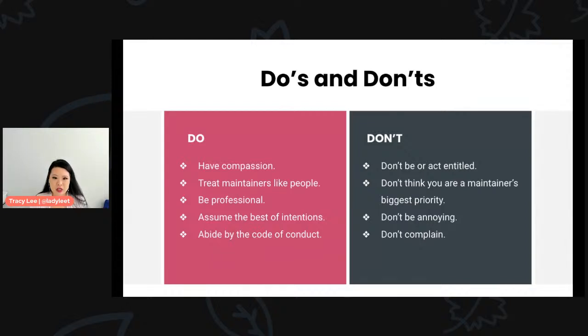Also be professional. Even though you don't get paid for open source generally, or you don't get paid to talk in open source, it's not your job for most people, you should always treat relationships in open source as professionally as you can. Nobody likes to deal with disrespect. Always assume the best of intentions too.